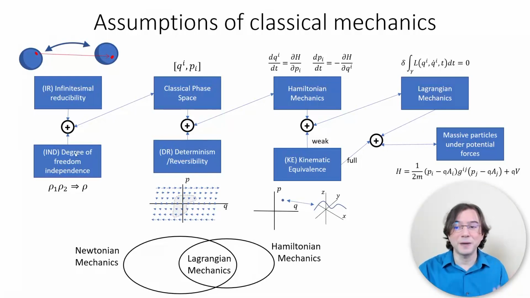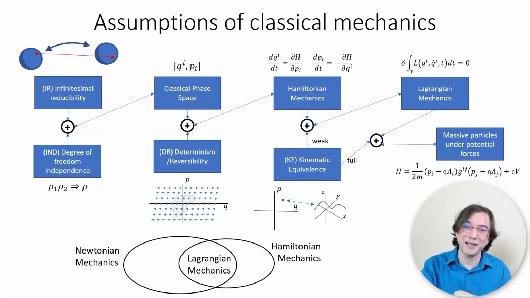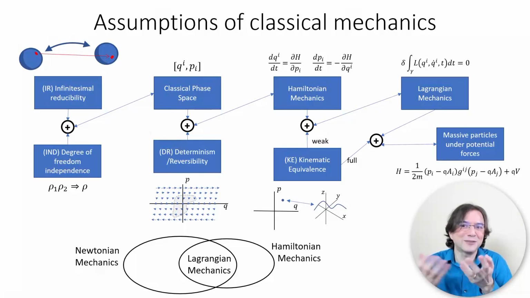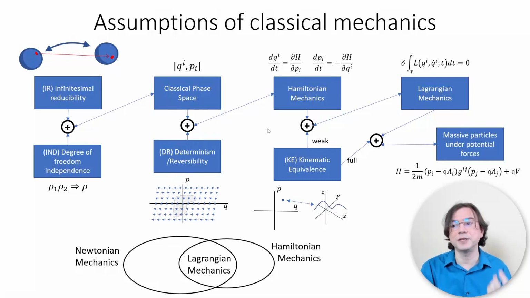Then if you add the independence of the degrees of freedom, you get the structure of classical phase space. And it's basically just unit tracking. To be able to have independent degrees of freedom, the units that define one have to be independent of the other. And of course, mathematics doesn't really talk about units, right? That's why we don't have it in mathematical structure right now, but you can make the argument that it should be. And if you take care of this, then you do find the structure of phase space with this conjugate pair, position and momentum, with the idea that the product of these two things gives you areas that are coordinate invariant. Then if you add the assumption of deterministic reversibility, you get Hamiltonian mechanics.